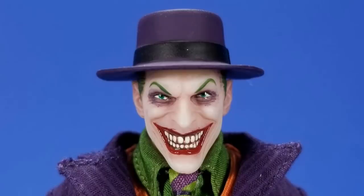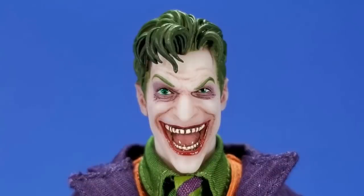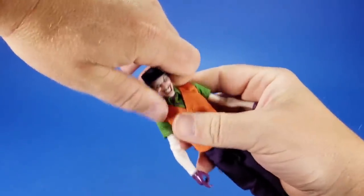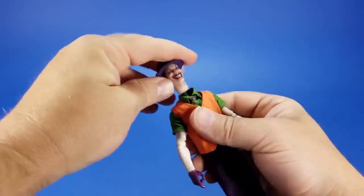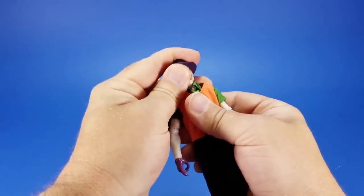And then the alternate heads. This is what gets me here. Out of the package, he has the grinning face with the hat, and then he has the I'm gonna do it look. He has the I am doing it look. He has the I'm about to get caught doing it look. And then he has the I got caught, but I don't regret a thing look. And to switch out the heads, you pull, and this is the most satisfying thing about the figure. It's almost like a double pop in there. Even when you put this head back on, there's a pop, and then there's a second pop.